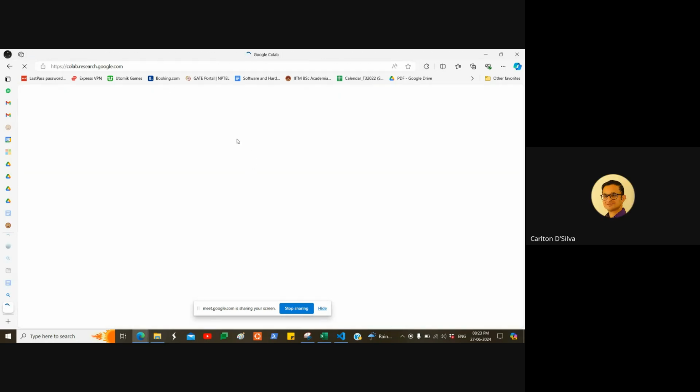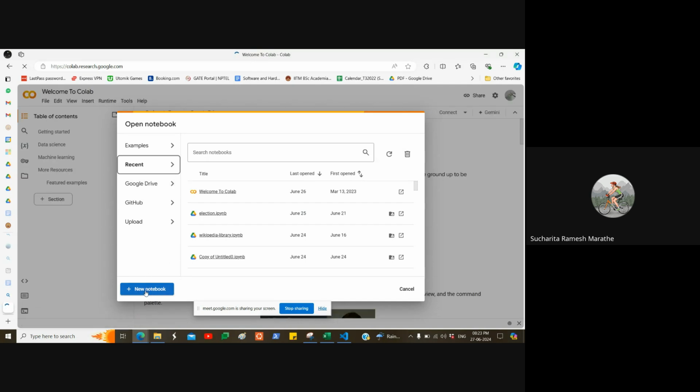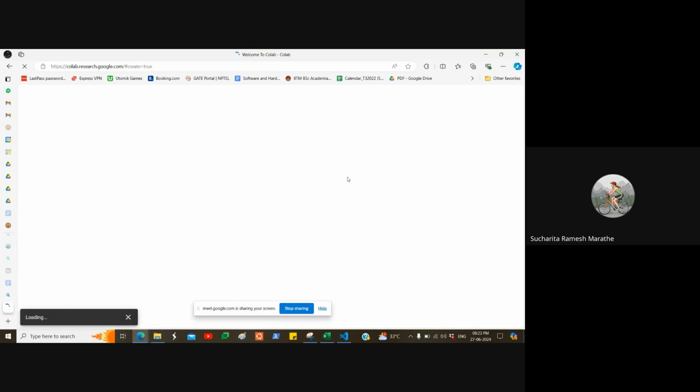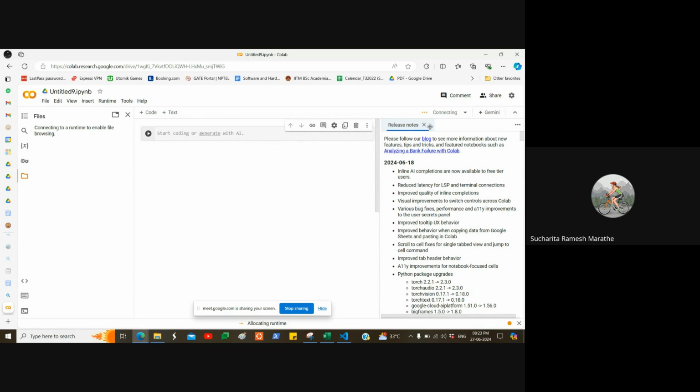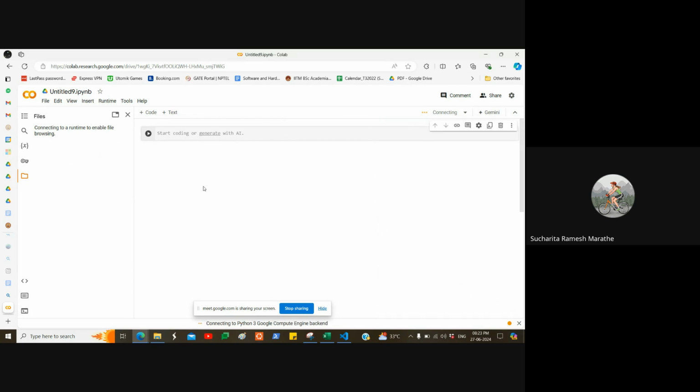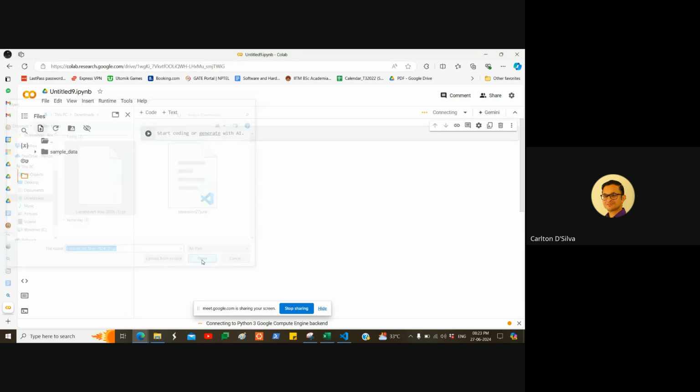Carlton, actually, I downloaded that file and just said open. And it gave me one window that's like open with, and then I clicked on that VS Code. So I have got that file, but I'm not sure how to get that code space over there.